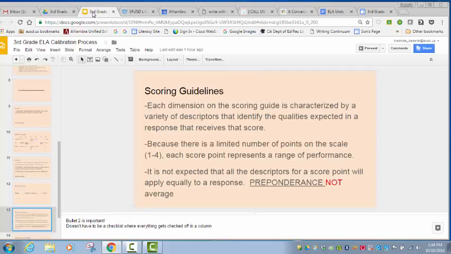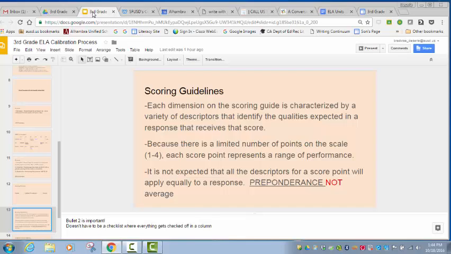Remembering that each dimension has a lot of descriptors. You see just in one rubric that a 3 for organization and purpose has quite a few bullets that describe it. It is not completely holistic, but it's not item by item either.